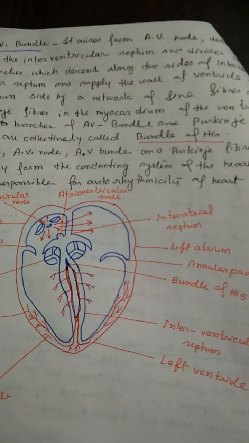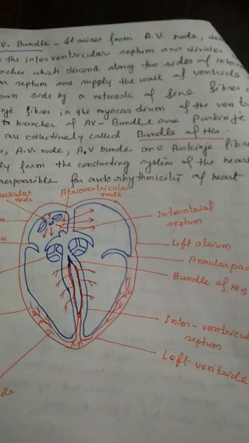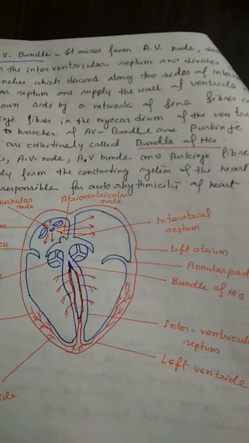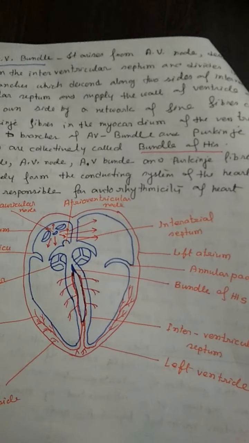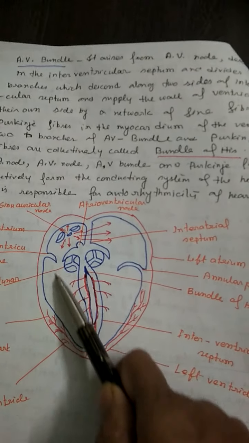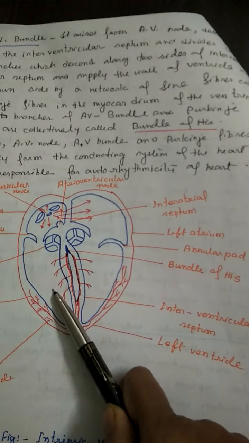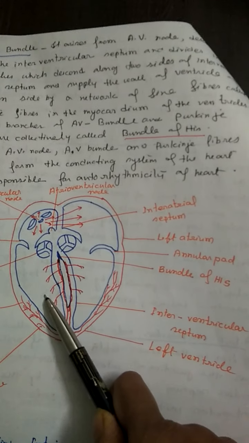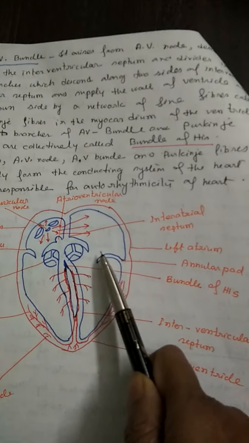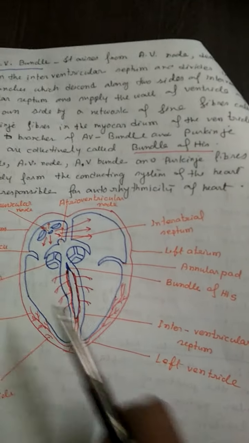So the atrial contraction precedes the ventricular contraction. It has the highest degree of autorhythmicity, that is self contraction, and least conductivity. Whatever impulses are formed here do not pass through to the ventricle, because of the presence of the annular pad. This pad is present, that's why the impulses produced will not pass through the ventricular part.